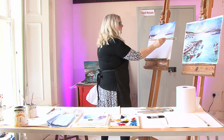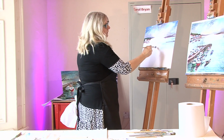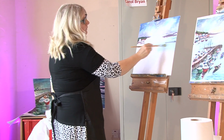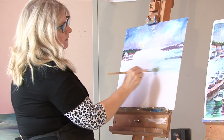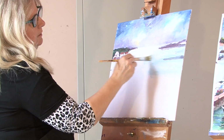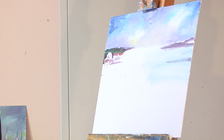That one there. Basically, just mixing it up with cleaning your brush on it, really. Get plenty of white in it. The white's good for soaking up your canvas as well, and it keeps it nice and smooth. So the bigger the brush for this, the better.